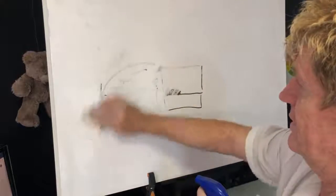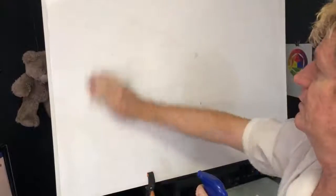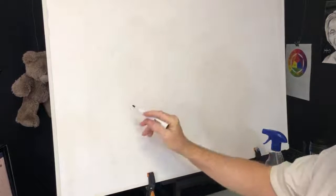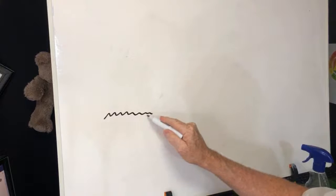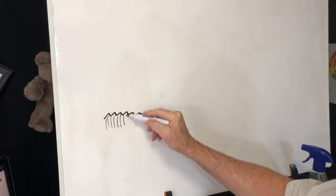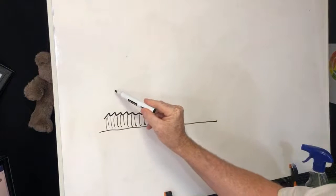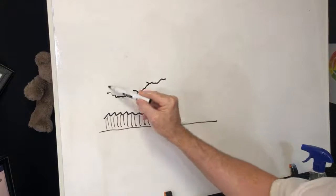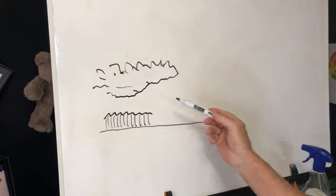So we'll rub all this out again, and then I can show you head on. You've got your cloud, and you've blended that down to the horizon line. There's the horizon line there. Now, when you stamp a cloud on, you want to have bums on them, and then they can be all willy-nilly. Look at that, that's just willy-nilly. There's bums on that there.